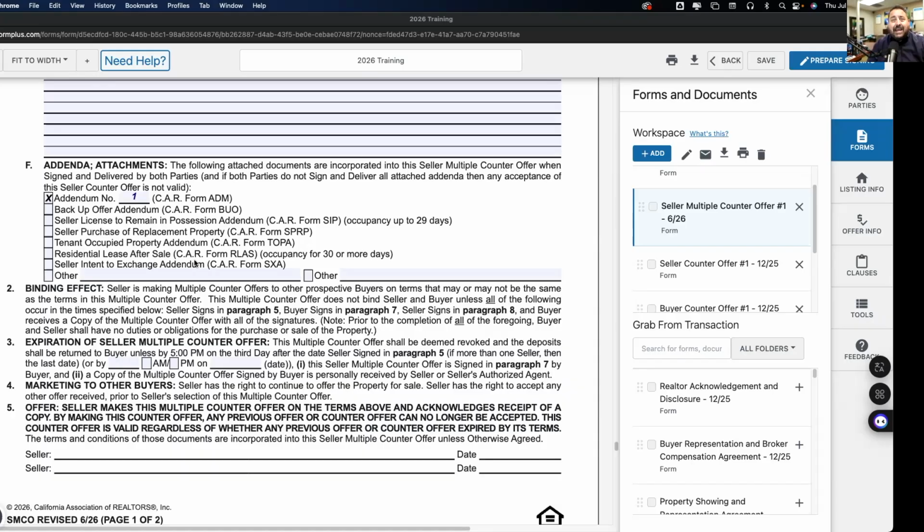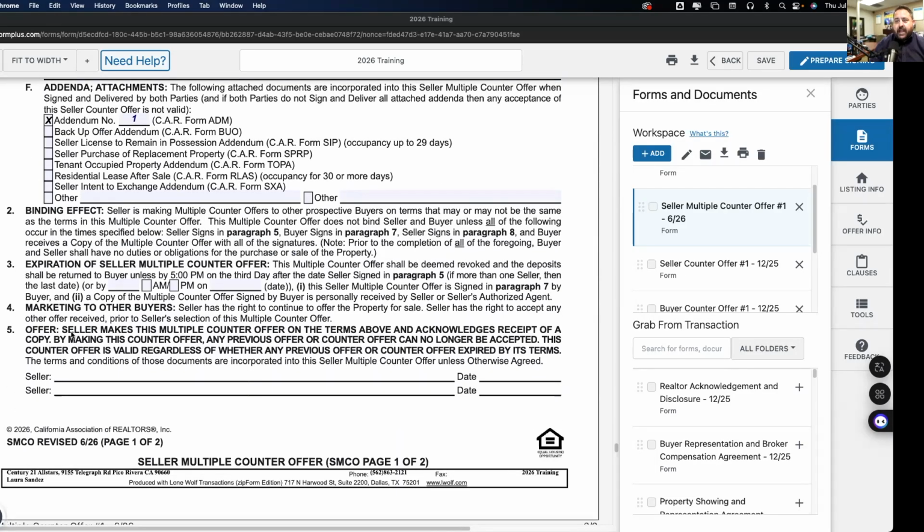I just want you to make that as a business decision, not just as I'm running out of time. Okay. So we send out this first multiple counter. Here is the expiration of the multiple counter, right? It is 3 days after I send it to you. So if I send you the multiple counter today, right? Today is day 0. Tomorrow is day 1. Saturday is day 2. Sunday at 5 p.m. is day 3. If I haven't heard from you yet, I don't have to honor that signed multiple counter after that date. Okay?